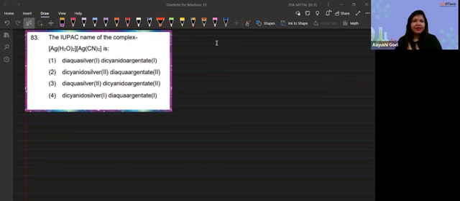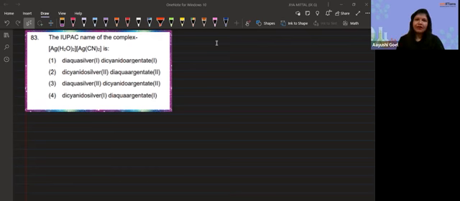So now let's see here. In this case, they have given you silver connected with water. So water is the ligand here in the cation part. And second, they have given silver attached with cyanide, and that is your anionic part.